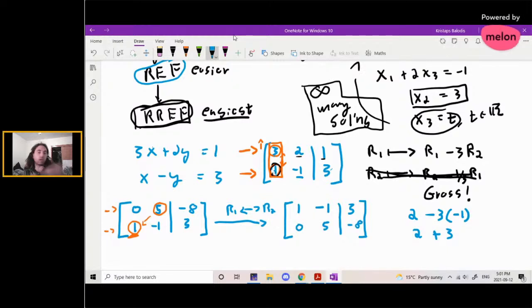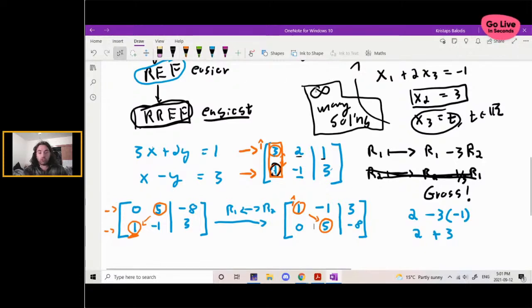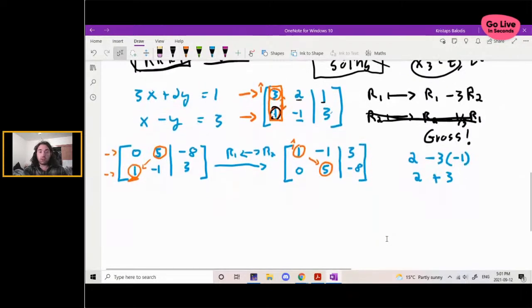Okay, so again, no rows of zeros. That part is fine. We look at our leading entries, and I've got a 1 here and a 5 here. Great. Now there are no rows above the first leading entry, so there's nothing to worry about there. And the next leading entry is now to the right of the leading entry above it. So that condition is satisfied. Okay, boom, we got 2 out of 3.